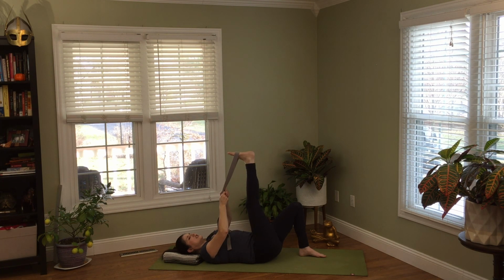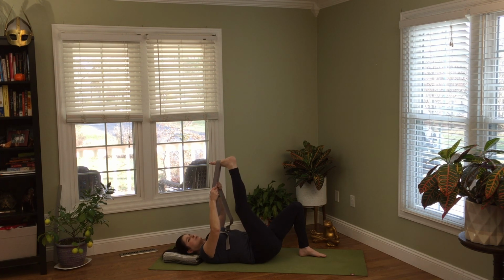When you feel that engagement, keep working into it to a place that feels manageable to you, relatively intense. We've isolated a small part of the leg, and so it's going to feel more intense than if the whole hamstring group was working together. And breathe. Release on your exhales. Relax and soften in that back leg.